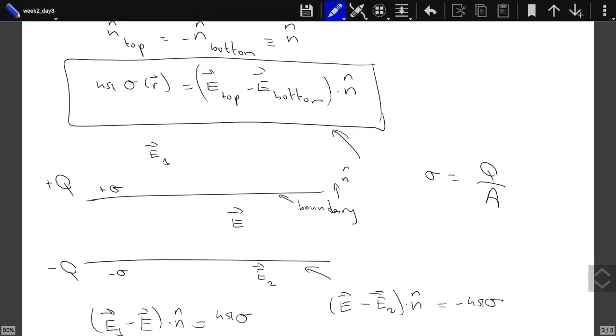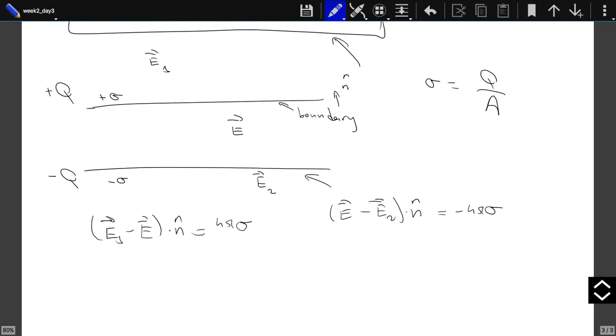Well, this is what the Gauss law tells me. Gauss law doesn't tell me anything more than this. But this only implies that E1 is equal to E2. That's basically the only thing I know. Now okay, this is not the result that you had obtained in your first year.